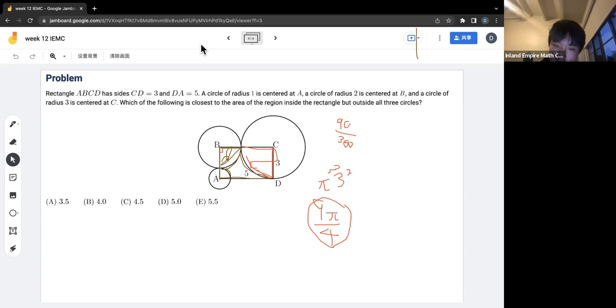But we now need to find the areas of these other sectors. And in order to do that, we need to find the areas of the entire circles. And in order to find the area of the entire circle, we need to find the radius, which is going to be this length right here. So does anyone see how we can figure out this length of B's circle?